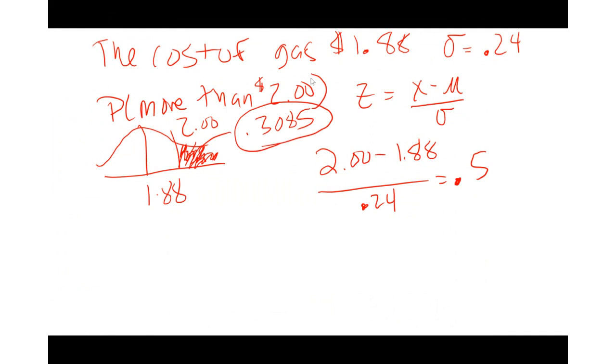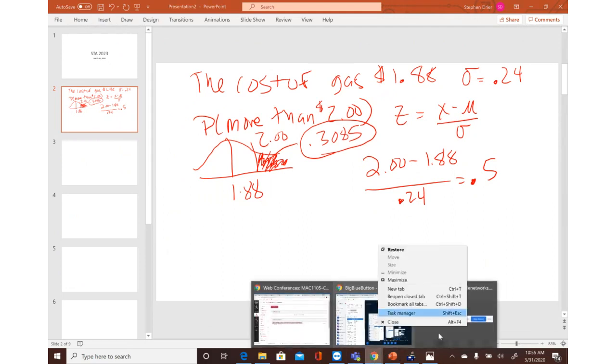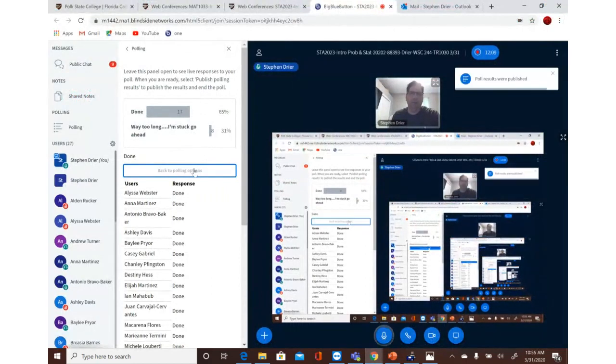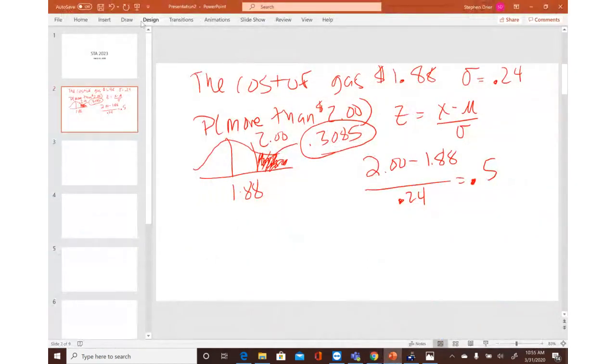All right, so just so that everybody understands that when this is all over with, it's going to save the PowerPoint right to here. And then when we're done, I will save this PowerPoint presentation and put it on Canvas for you to look at later if you need to. So between the PowerPoint that you have here and the fact that the whole thing is being recorded, you ought to be able to go back and see a decent amount of what was going on. All right, let's continue on, and we'll look at our next problem.